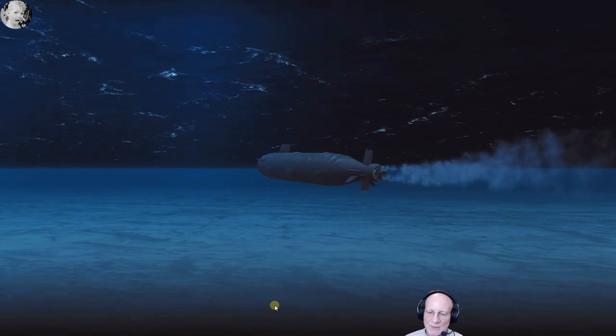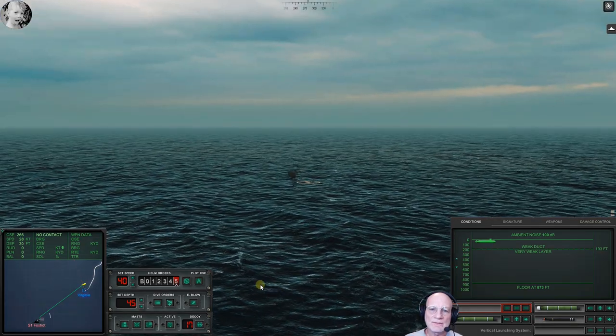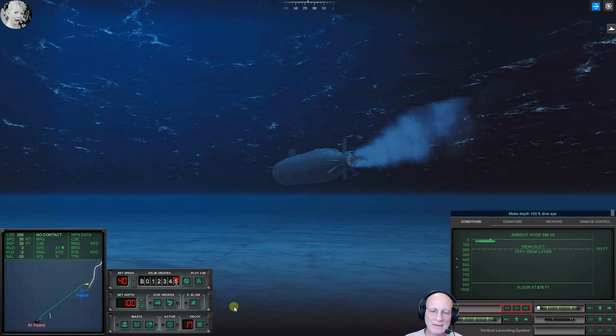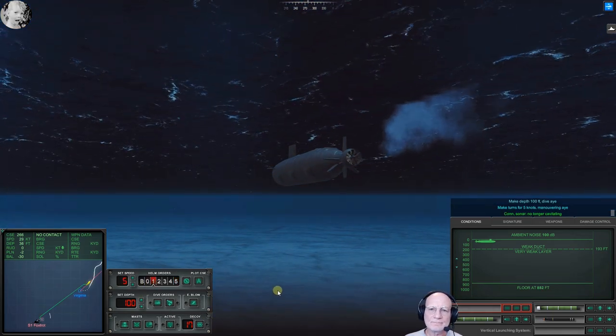And for some reason, the boat seems to think we need to broach. I find that fascinating. Make depth 100 feet, dive by. Con, sonar, no longer cavitating.